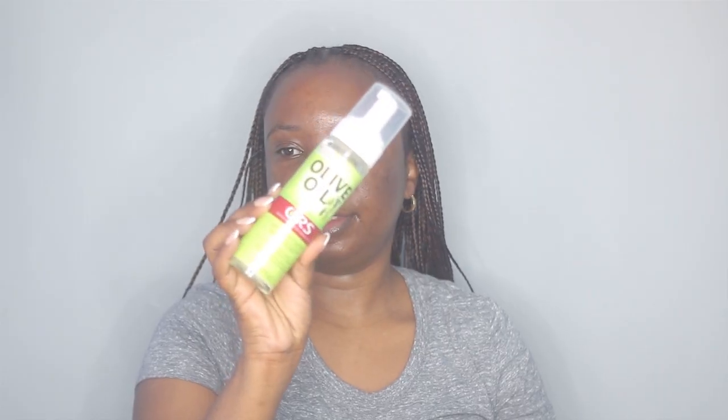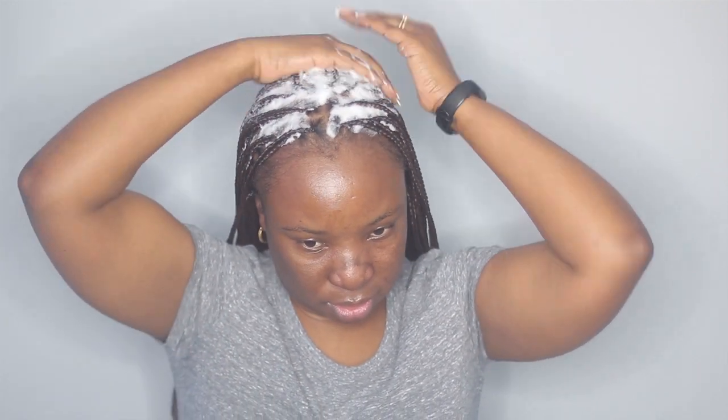And now I'm going to take my mousse. This is the ORS Wrap Set Mousse. And I'm going to apply on top. This is going to help with all the little flyaways and just get everything to lay smoothly. I'm also adding some on the edges here, just so that I can shape them nicely. And I'm just taking my little edge brush.